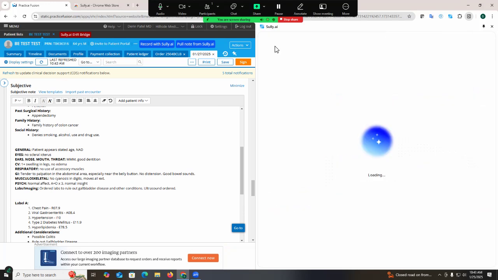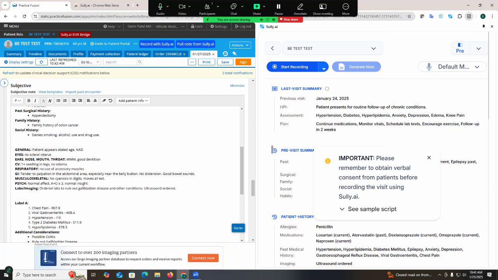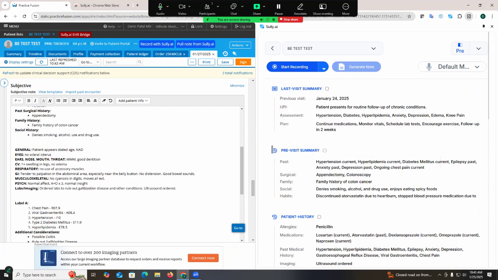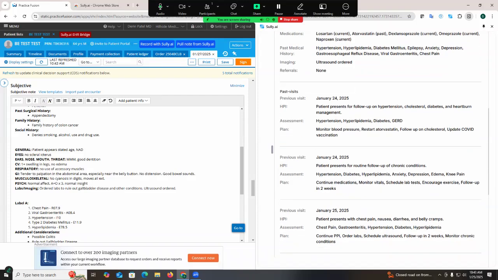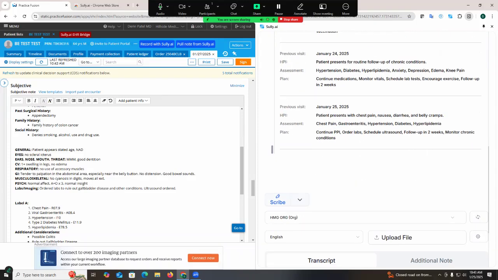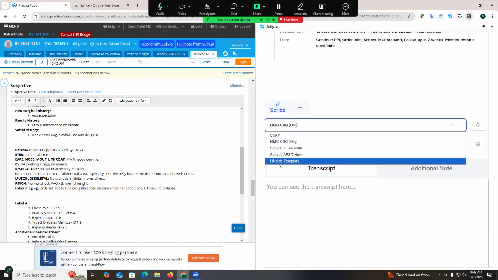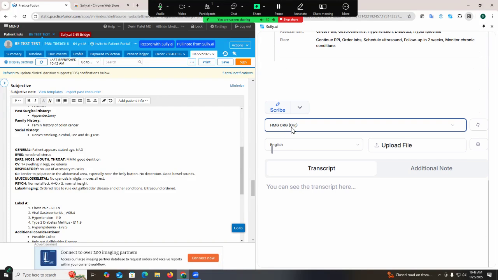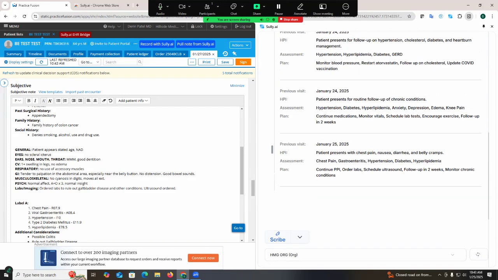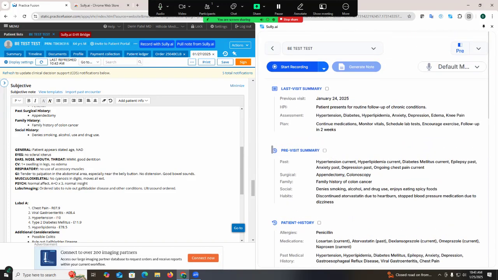A few things to look at while you're doing it: make sure when you're recording, it shows the HMG template, which is the Hillside Medical Group template, being used right here, HMG org. So when you come down, it should drop down. They're different. You want to try to be at HMG org. That's the one that has that exam built in and a level of the checks and balances that we put in. So I hope this helps.